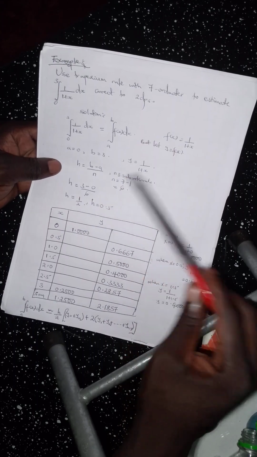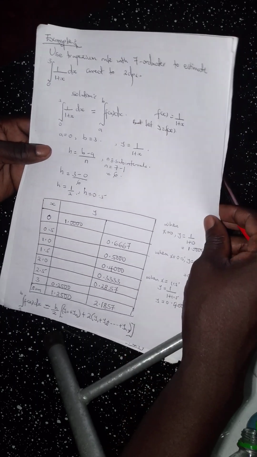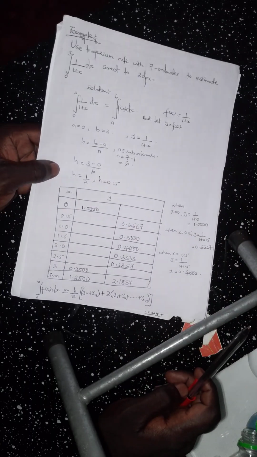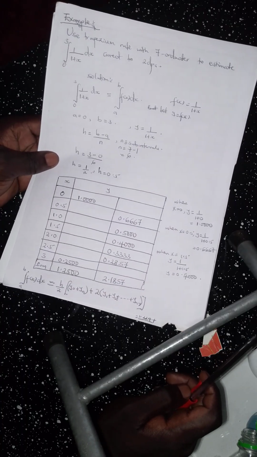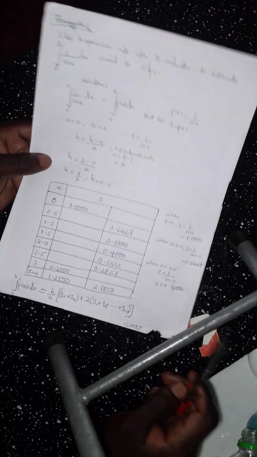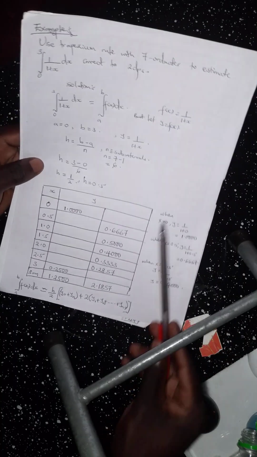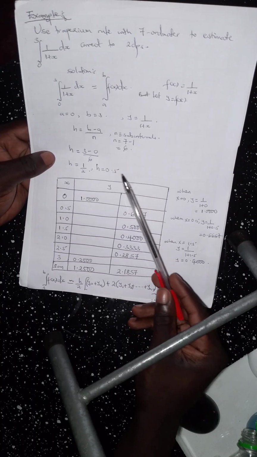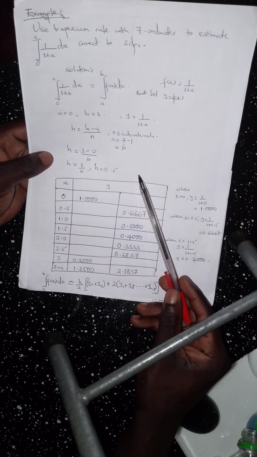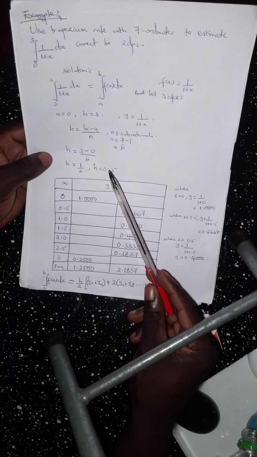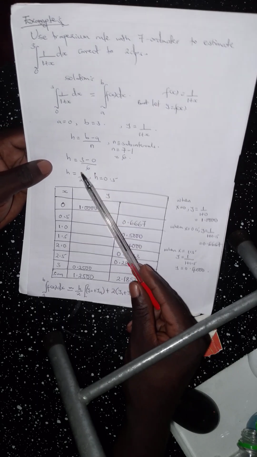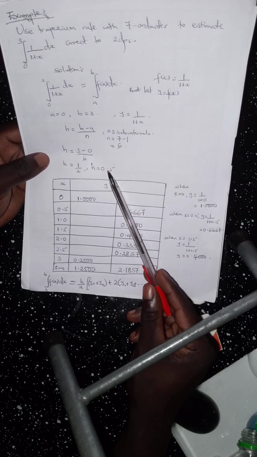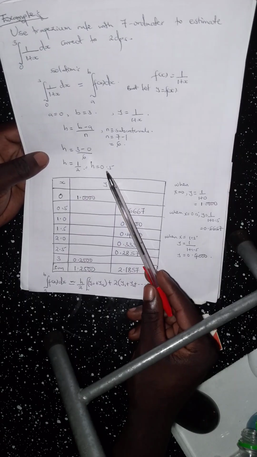So before proceeding to the table of values, you first ask yourself, when I put this half in the calculator, do I get a terminating decimal or a non-terminating decimal? How do you know that it is a non-terminating decimal? You will know that it is non-terminating if after putting it in the calculator, it has very many values, which are almost exhausting the entire screen of the calculator. Then you will know that it is terminating if after putting it in the calculator, you get a value which has 1 or 2 decimal places.